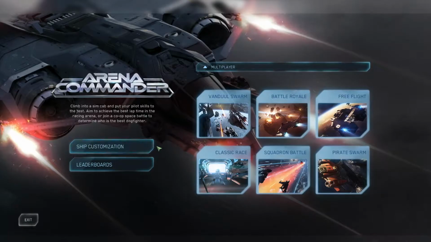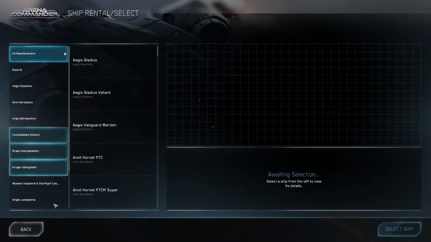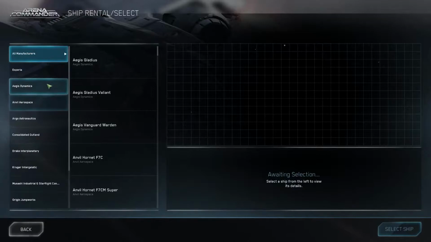You can customize your ships here with this display. You need to remember that you need to have equipment purchased, either rented through here or your own stuff that you purchased. What happens in here, just like in Star Marine, does not carry over to the persistent universe. See, I'm making efforts to remember to say persistent universe, not PU. So, essentially, let's choose something.